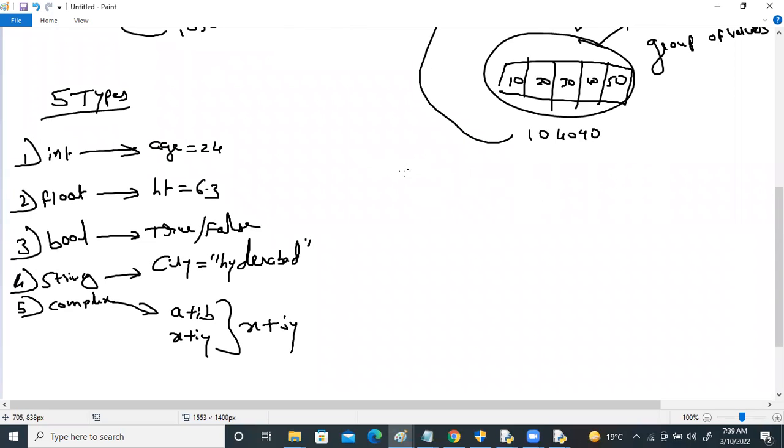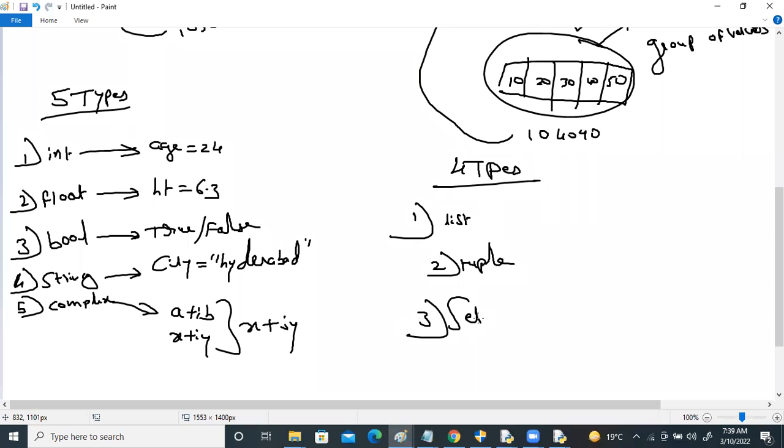Here, collection types are 4 types: list, tuple, set, and dictionary.